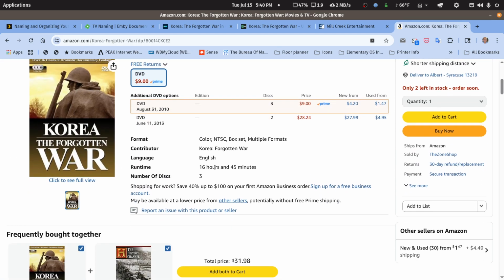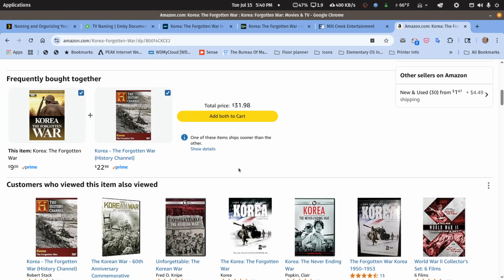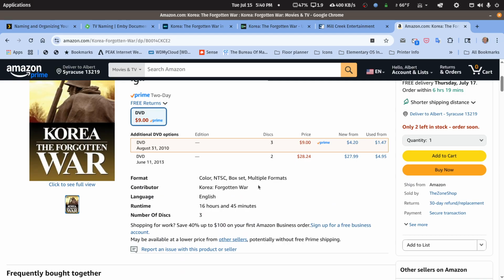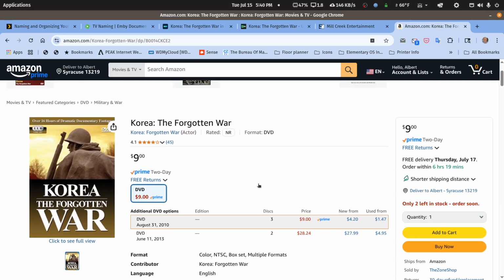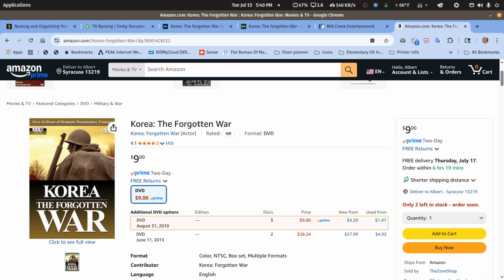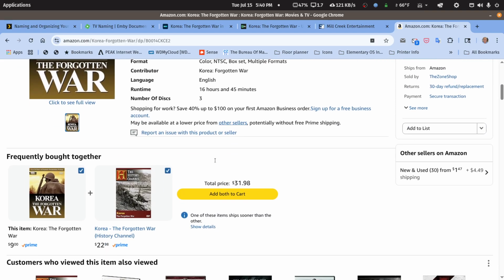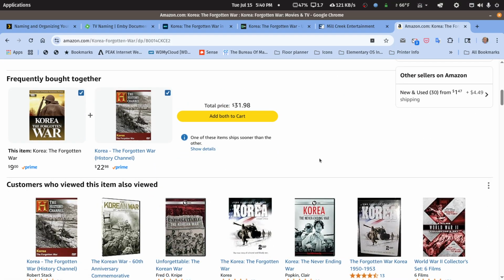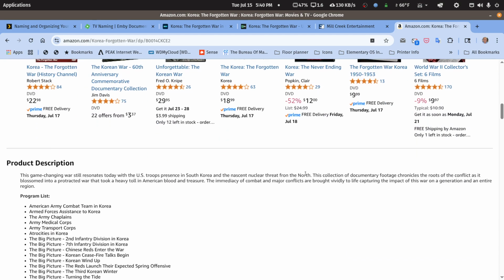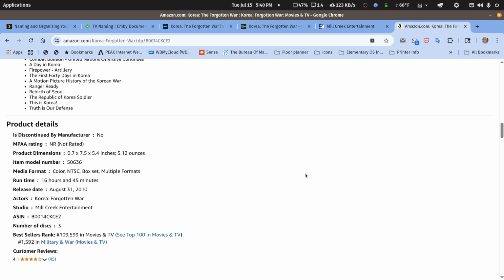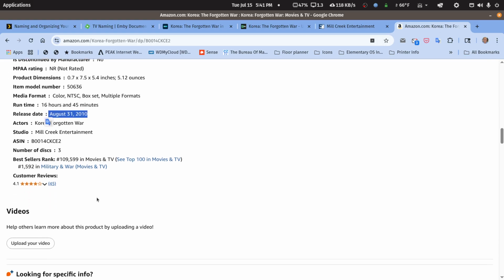All right, let's see if we can get a year, director, or something out of this. Too bad it wasn't on Prime. I might be able to get more details that way. Release date, 2010. All right, Jason, you should add some more entries to the TMDB listing. 2010 would be nice, the release date. So 16 hours of content.